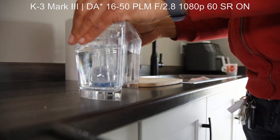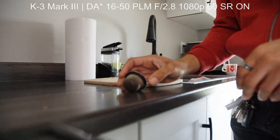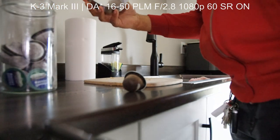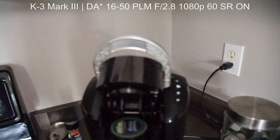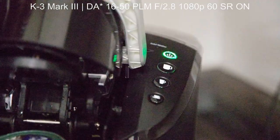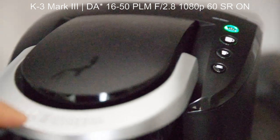All right, get this back together. Get that back on. Throw that here. Bam! Compostable. Yeah. And right now I'm at 16 millimeters. And let's bring this up now. Let's zoom this in. Get this focus to work here. Power it up. Power it up. Oh yeah. Wait for it. There we go. Throw that down. Just like that.